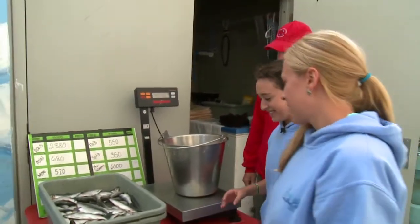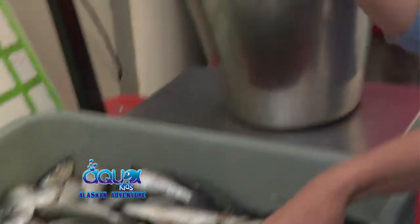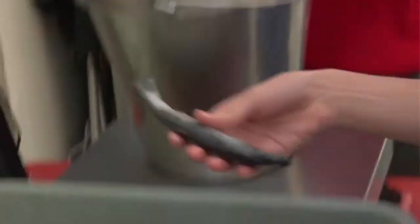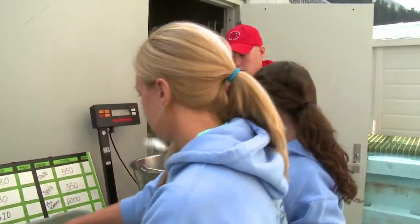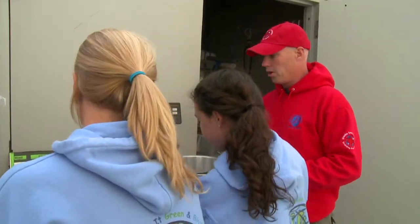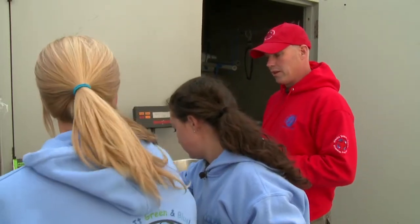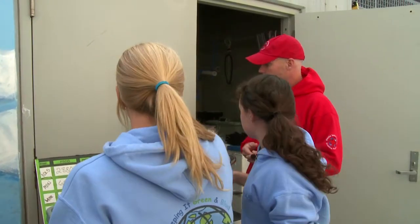We'll take it up to 2,800 grams and then go back and feed these guys. What these guys are being fed is a percentage of their body weight. We're trying to get them up to a certain body weight so they can go back into the wild. This is actually restaurant-quality food. We pull it out each day and thaw it, then stick some vitamins in it so they can get that added nutrition that is lost during the freezing process. Then we'll just toss it in there and you'll get to see how they do.